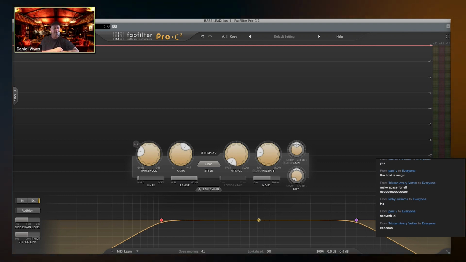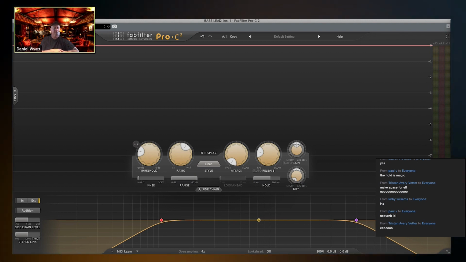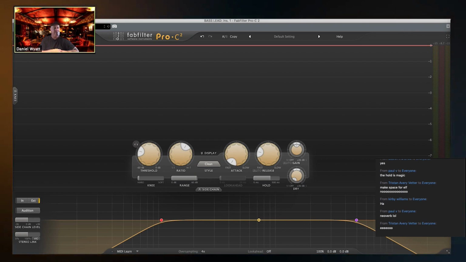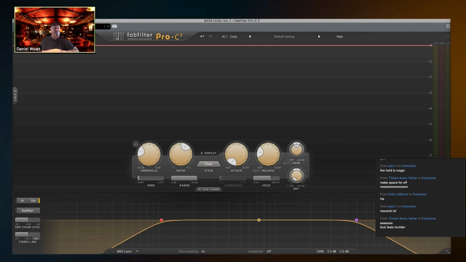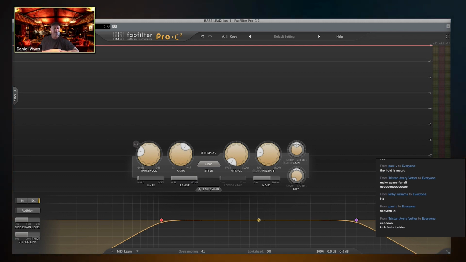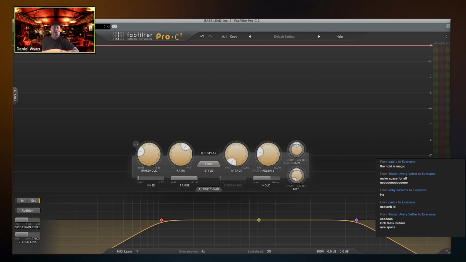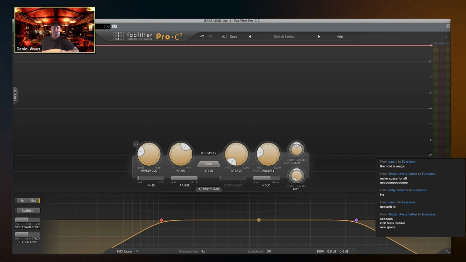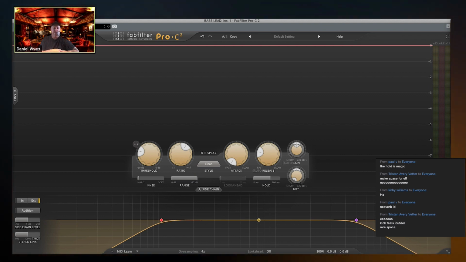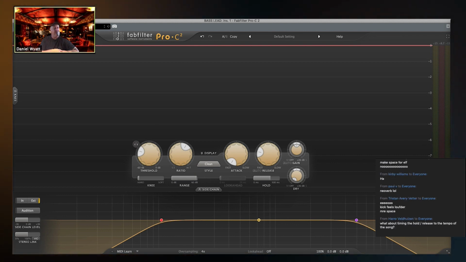when you're making progress with your sidechain setup between a kick and a bass? What's the easiest way to know that you're actually winning? The kick gets louder. That's it. Why does the kick get louder? Because the bass is getting out of the way. Yeah, exactly. And because this is visual, we can really fine tune the way that this works. Is this making sense to everyone?